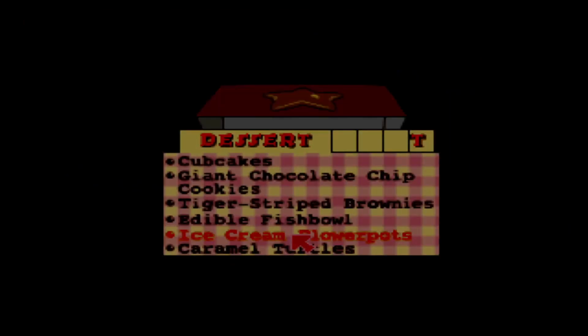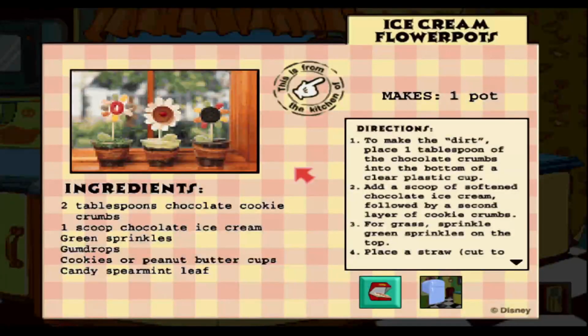Ice cream flower pots. Oh boy, this is one time when you can actually eat the daisies. I'd like a whole garden full of these.